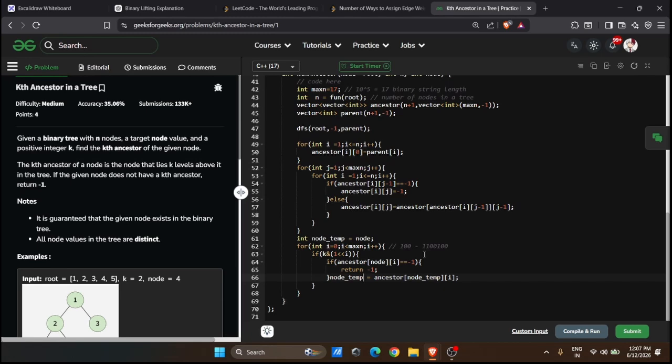For this, let's say I start from 4. The ancestor node is initially x, the ancestor of the 4th level. From that, if I get some value y, then I move to the 32nd level, then from the 32nd level to the 64th level, ancestor to ancestor, as I have shown you earlier in this explanation. That's the way of solving this question.